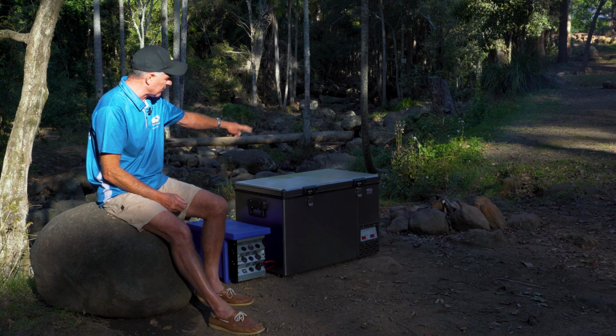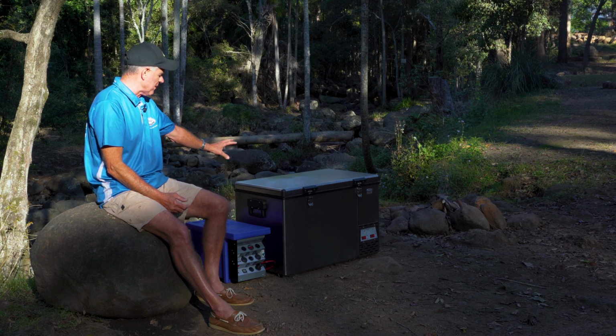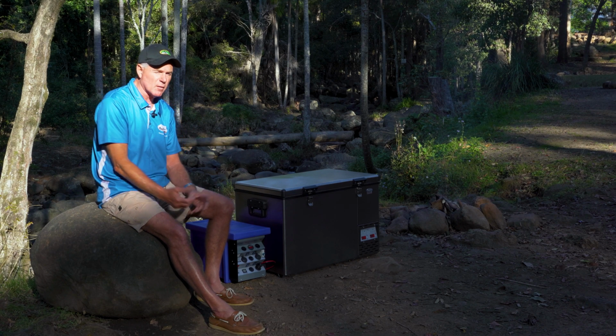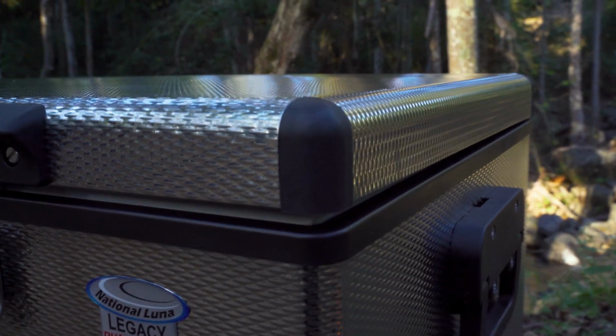The catches on the back, the hinges, there's four on the 90 litre. They are very strong ABS plastic, and also an accessory that can be replaced in the event of one being damaged or cracked. All the fridges in the range have these corner protectors.